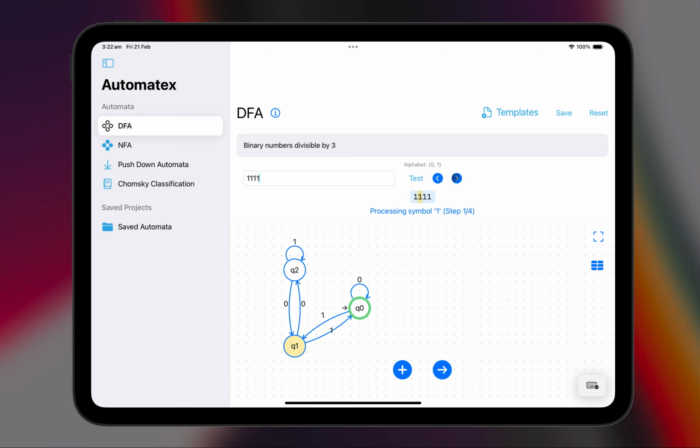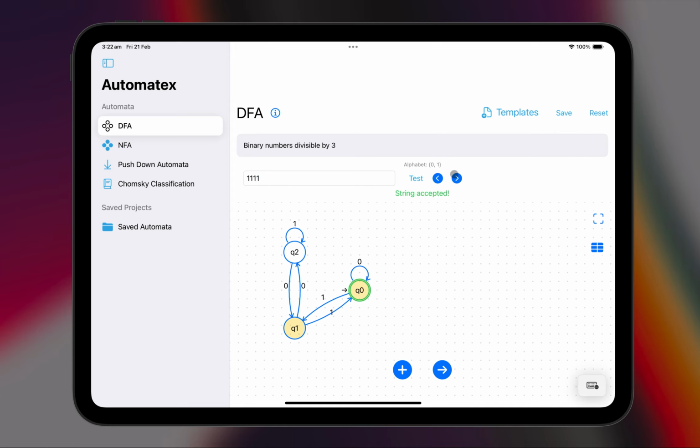If I click on the forward button, you get another animation like processing symbol 1, step 2 of 4. And when the input symbol reaches the last state, it shows if the string is accepted or rejected. In this case, the string is accepted.